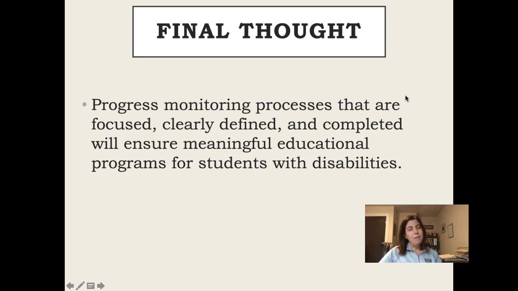So those are some of the examples of things that can happen, and some of those things are outside of your control. Sometimes it has to do with administration and other things that go on. And so I think it's just really important to do the best that you can, monitor progress when you can, and if you see a problem or if you aren't able to implement an IEP or monitor progress, just communicate those struggles and problems and strategies with the rest of the IEP team.